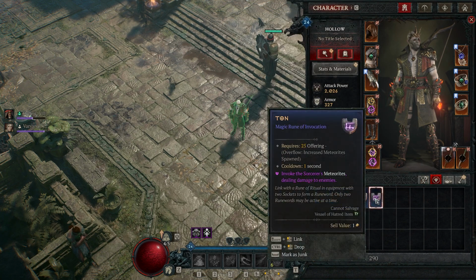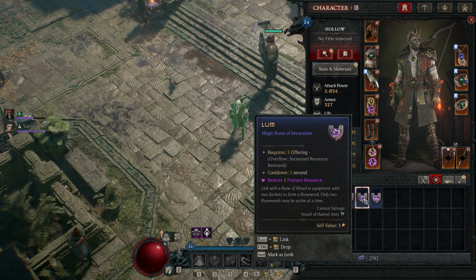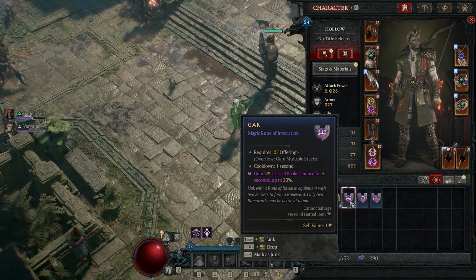In terms of my options, it's not great. Trigger the Sorcerer Meteorites, get primary resource, which is irrelevant, and then the other crit strike chance one. So you just run whatever's best and most relevant for you. It's definitely not the most relevant thing during leveling, but we'll get to it in the next build.